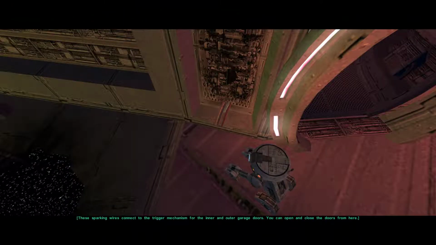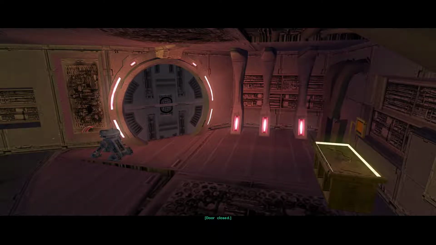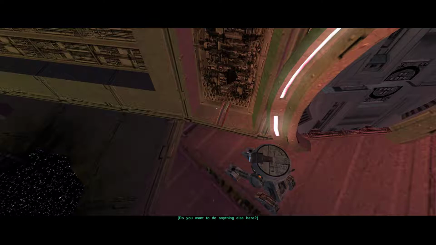These sparking wires connect to the trigger mechanism for the inner and outer garage doors. You can open and close the doors from here. Door closed. Do you want to do anything else?